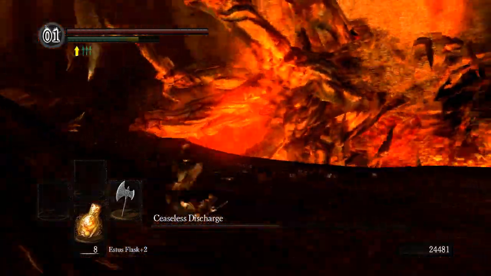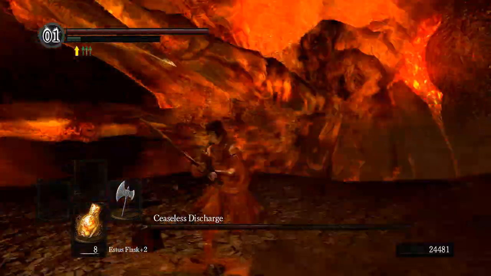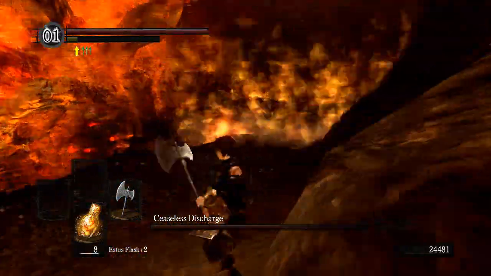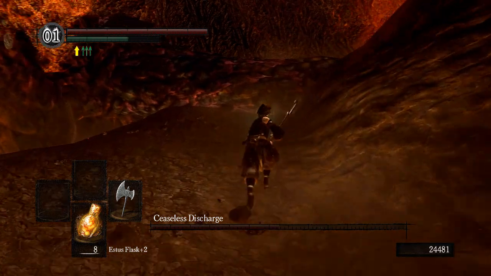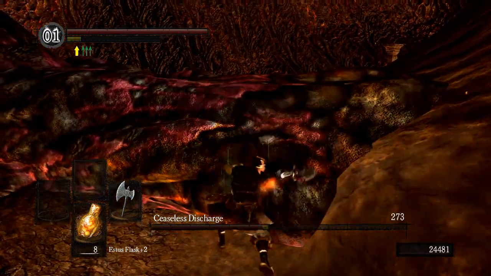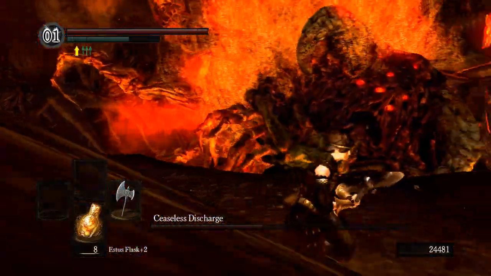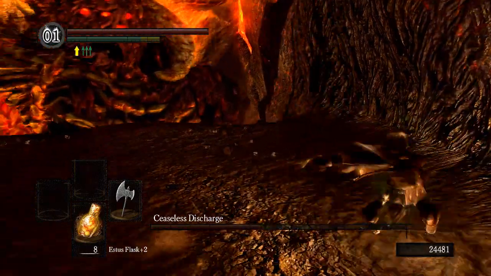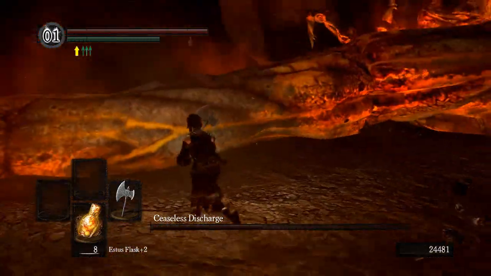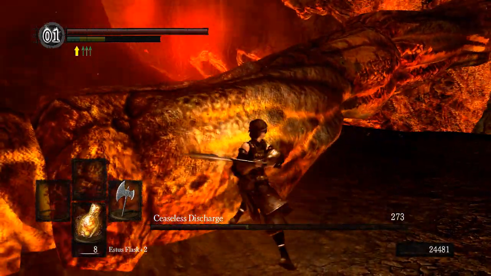Alright, just keep running. No reason to get whacked by this guy. Once he does some weird wind up, just get out of there. Then try to get him to use his normal attack there, which he's about to do. There we go. And then we can try to get him back over to this side. So that's what I found has worked.